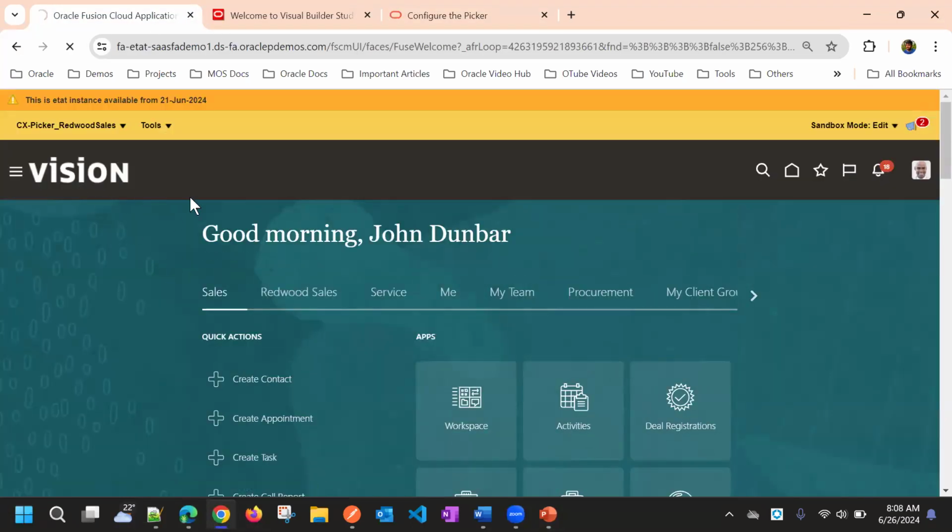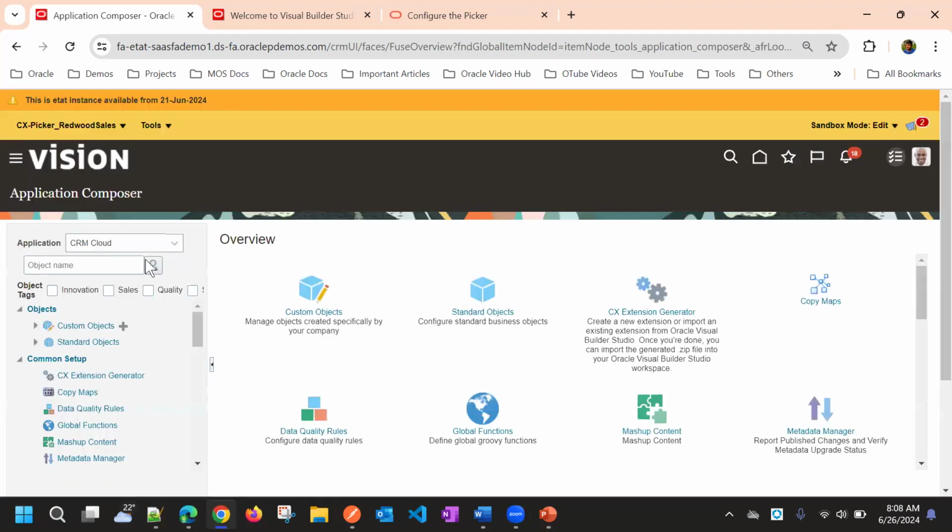Now let me go to the environment, and in this sandbox we are going to configure a DCL. So we will go to the contact object and go to fields.